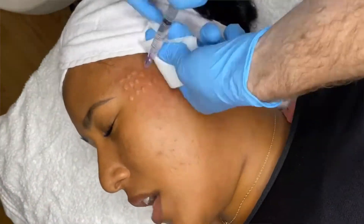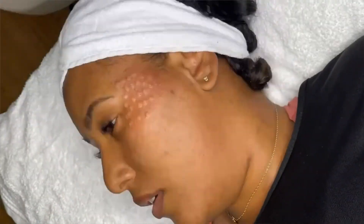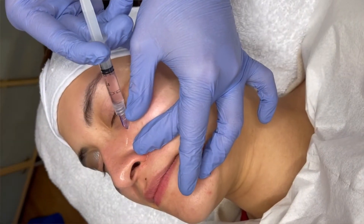We inject those papules in the areas we want to treat. Most likely you'll see we do a grid pattern of those papules around the eye area, and that's to treat anything from fine lines, puffiness, dark circles, brightening the eye area, crepey skin — anything like that. So if you specifically have an issue with your eye area, it's a beautiful treatment to really target and focus on that specific area.